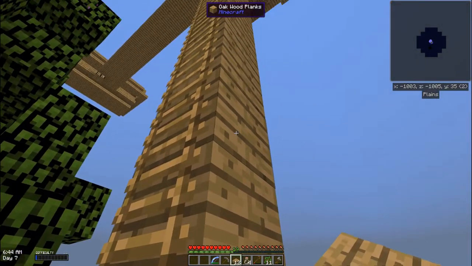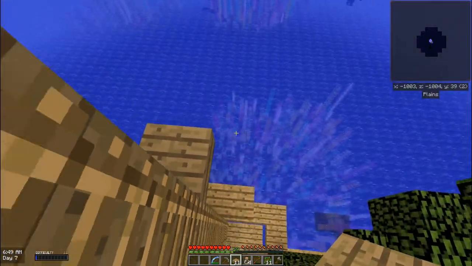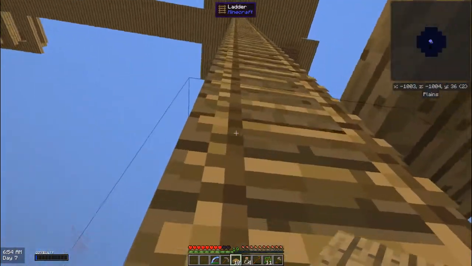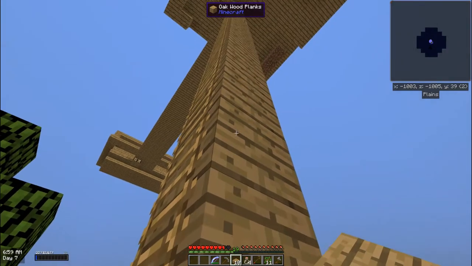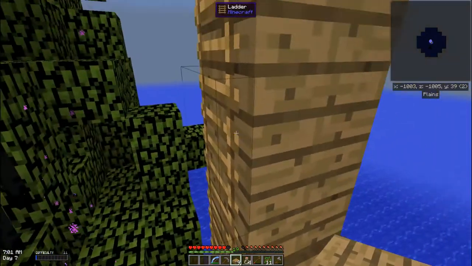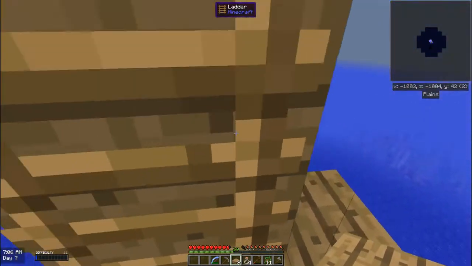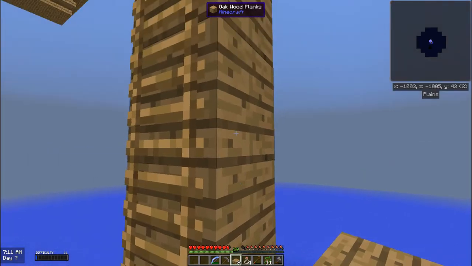One, two, three, four high. Let's go on that platform. Ow! That's not what I wanted to do. I wanted to get on that platform. One, two, three, four high. Another one here. And I'm just making a couple of platforms so that I have a place to go if I want to try and attack the mobs and get the tree.